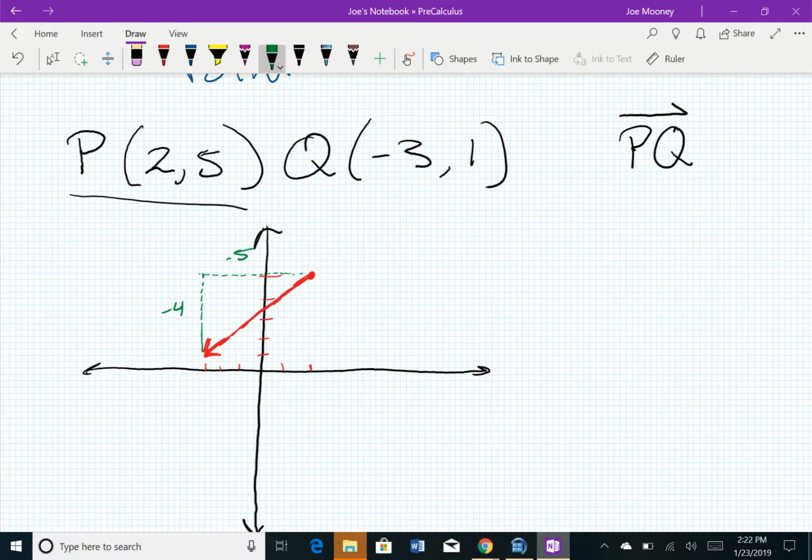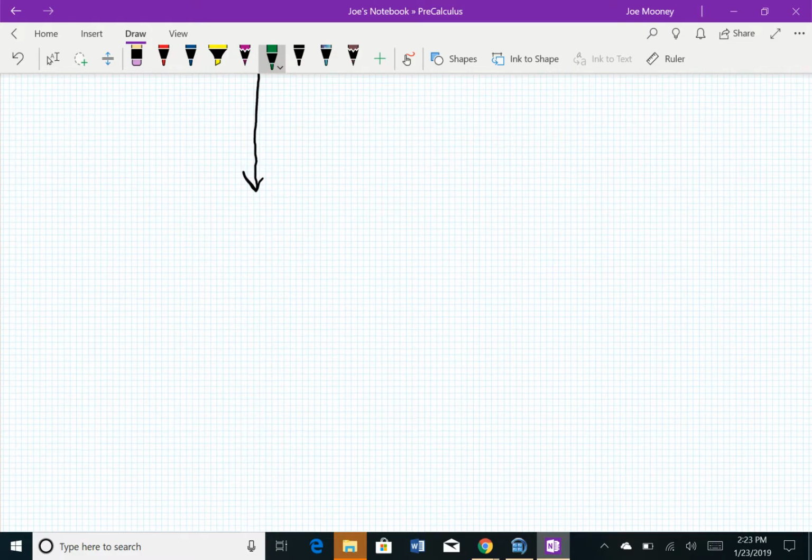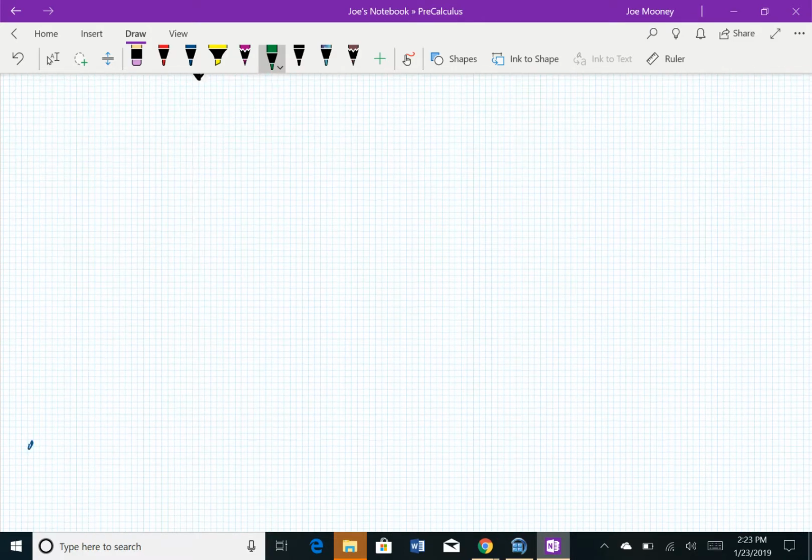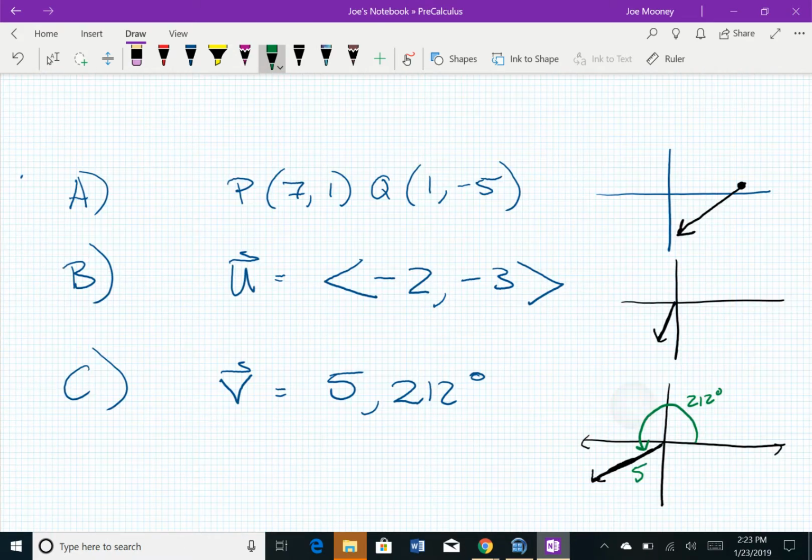Now, horizontal and vertical are perpendicular to each other. So look what I've just created. I've created a right triangle. And the vector is the hypotenuse of the triangle. So using Pythagoras' theorem, find the length of all 3 of your vectors, please. Okay. So I'll put that back up. I'll put your 3 vectors right there.